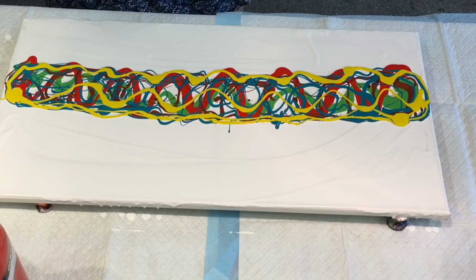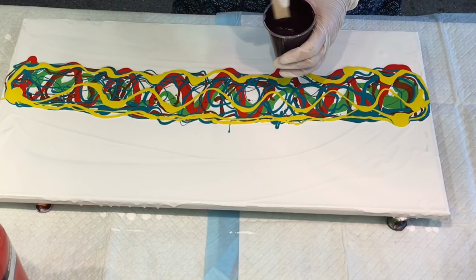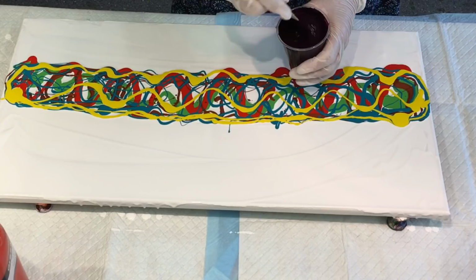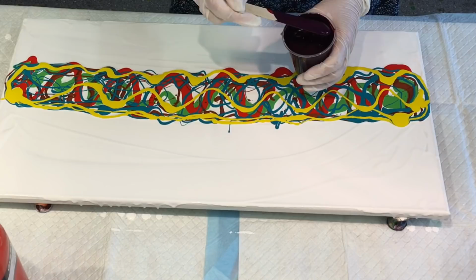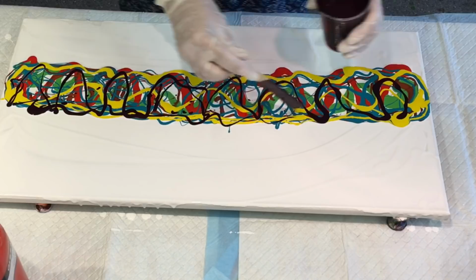And then I'm going to add some of my Berry Delicious. I've just made this up out of the Global Magenta, and I added a squirt of dark blue and a squirt of black, and it makes this gorgeous kind of eggplant or black cherry. Lovely. So it looks quite dark there, but it'll make everything come up beautifully.